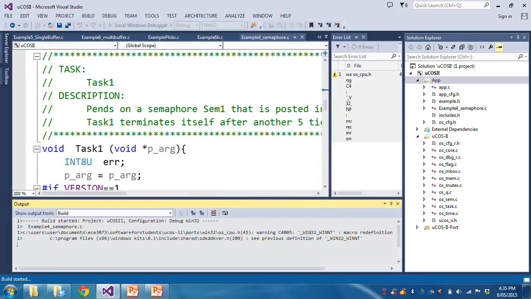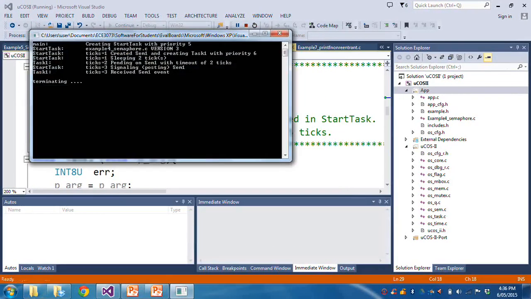Can you suggest why you would get an error? So I put 2 as my timeout. Right, so I time out after 2 ticks. Does everyone agree that I'll get an error? Yes? No? Yes, everyone agrees. We got no timeout. We got no error.